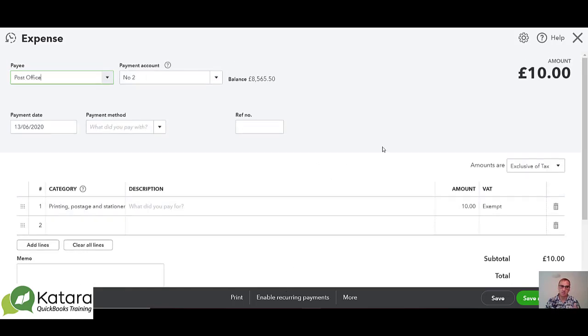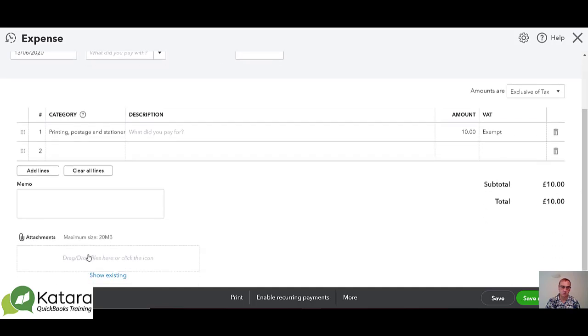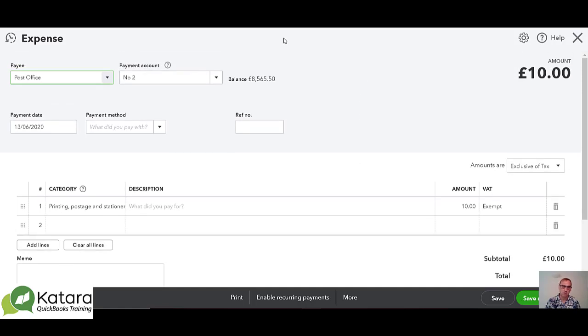It's not come through from the bank feed. So unless we've spent £10 twice at the post office on that day, in which case we possibly have put it to the wrong account. It could have been a cash payment, that kind of thing. We could have two receipts, but if we've only got one receipt, then this looks like a duplication. Again, there's no receipt attached to it. But if we're confident we've only spent one lot of £10 on that day through the bank, we could remove this transaction as being a duplicate.